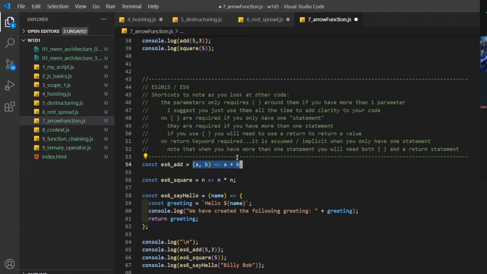Got it. And arrow functions always need to be assigned like this, like const something is equal to. An arrow function cannot stay on its own like a function. That's correct. However, we do use arrow functions inside of our code at times without assigning them to a variable. So like an on-click event, I could use an arrow function right inside of that.